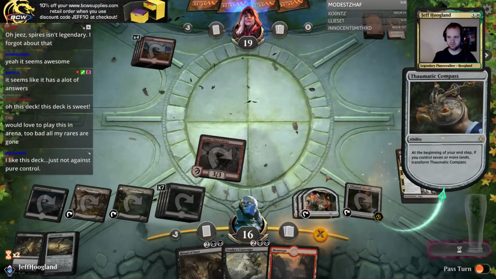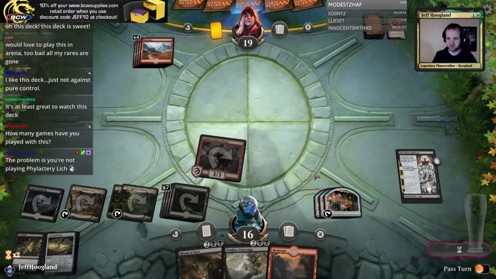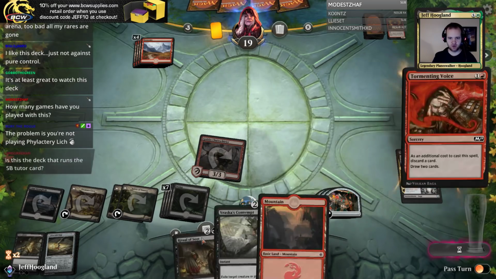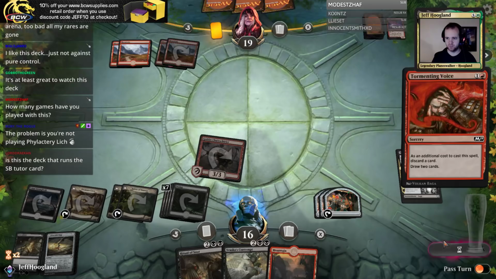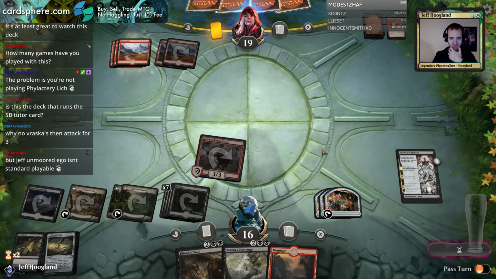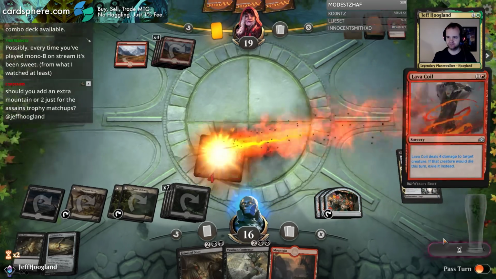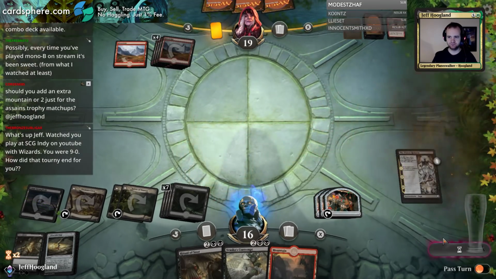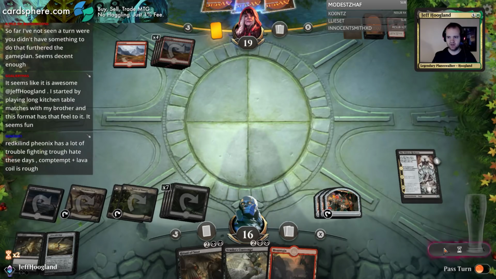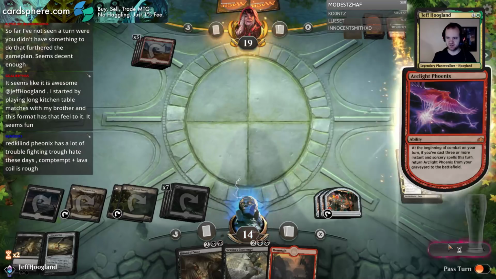Goodbye, egg. This deck seems great against pure control. You just ramp up and Banefire them and you have Eldest Reborn and Plaguecrafters to keep their threats off the table. Because I can use the Vraska's Contempt on something else later. Now, I think in the trophy matchups, you can just hold the mountain in your hand. Not really a big deal.